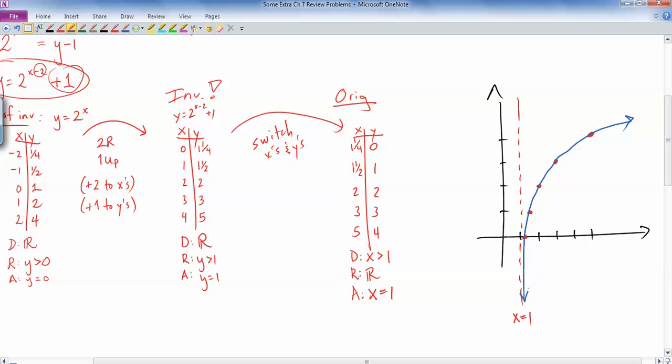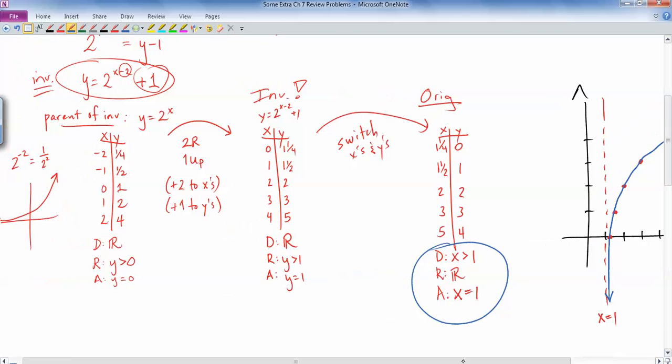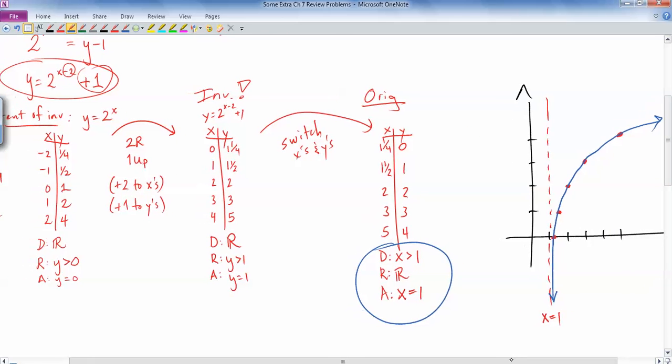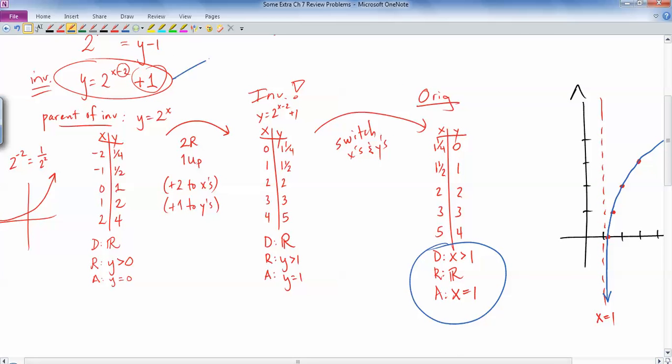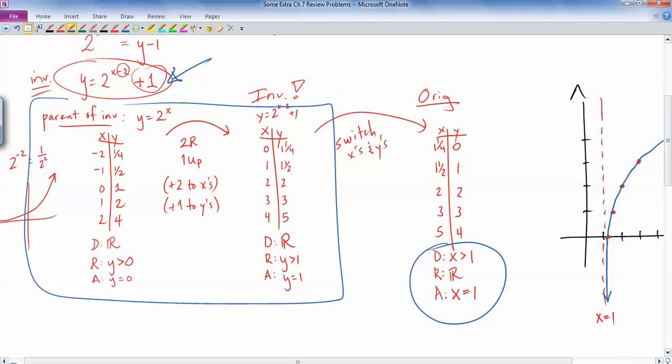Okay. All right, so I hope that helps a little bit. And then we already have domain, range, and asymptote info right there anyway. Okay. So that's graphing a log function. The way that we did it, again, we found the inverse, which is an exponential, which we know how to graph. We come up with the charts for the inverse, and then at the end, you just switch all the x's and y's, switch the domain and range.